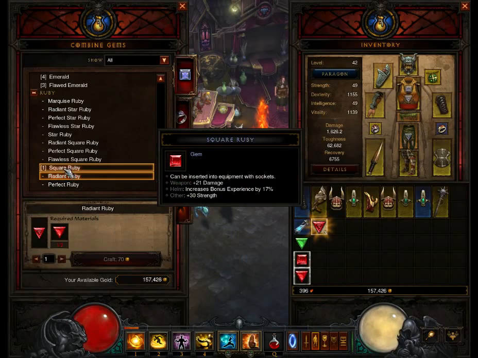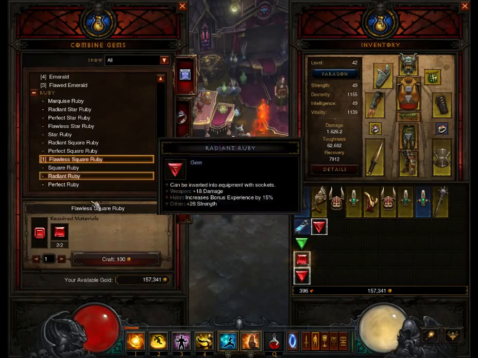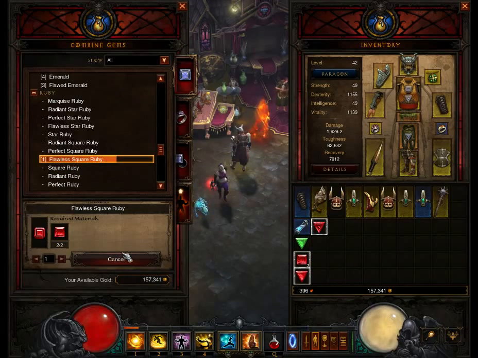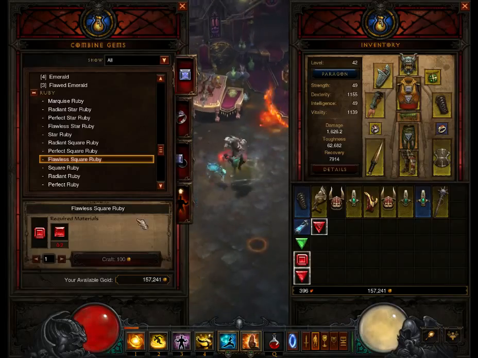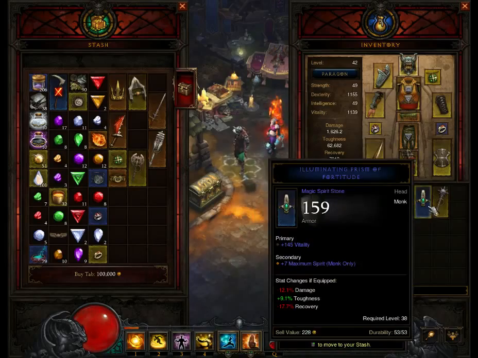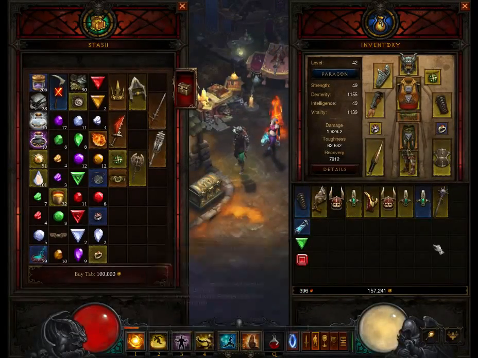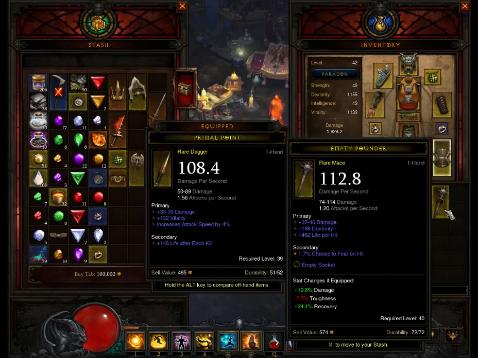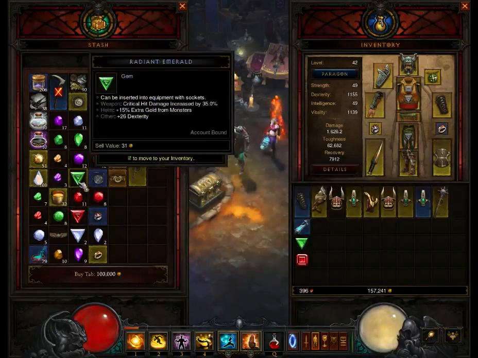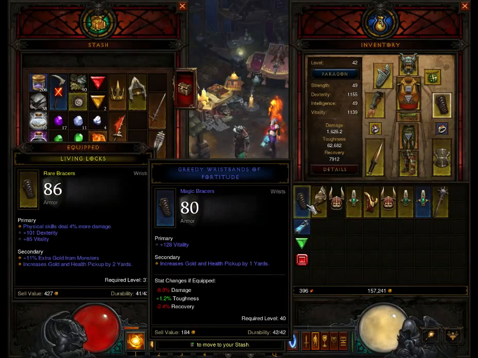Okay, this should get me up to flawless square, maybe? Good. Alright. That's that. I'll put these back. Alright, so quick little explanation of what I'm doing. I'm going to apply a damage modifier, or the flawless square ruby, to this weapon. The reason why I'm doing this and not the emerald, which would be correct at the late game, is I don't have high enough of a critical hit chance for it to work.